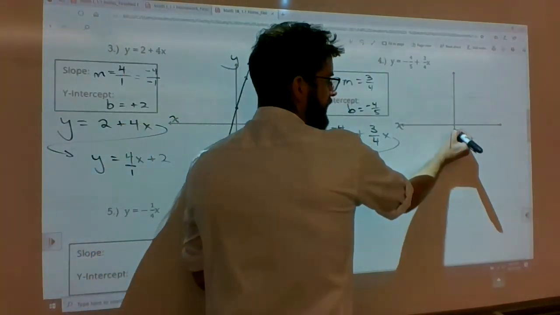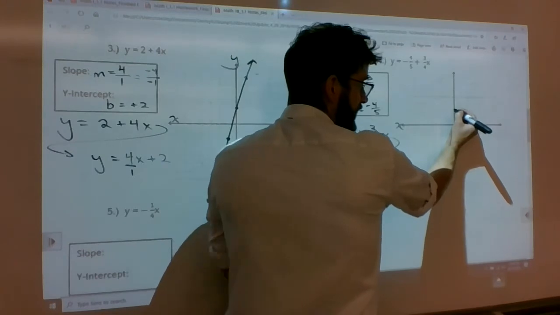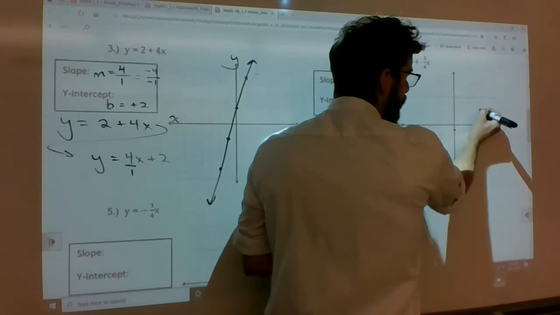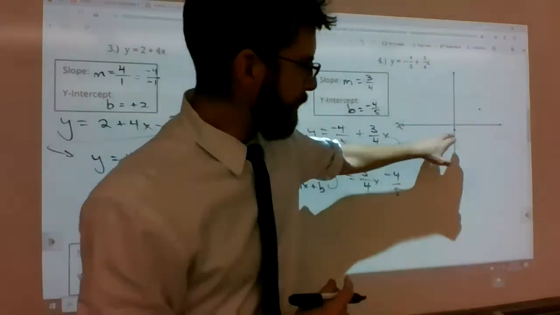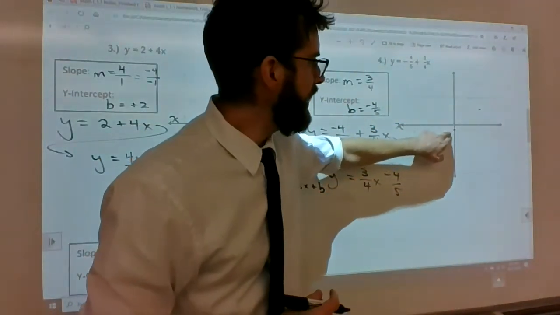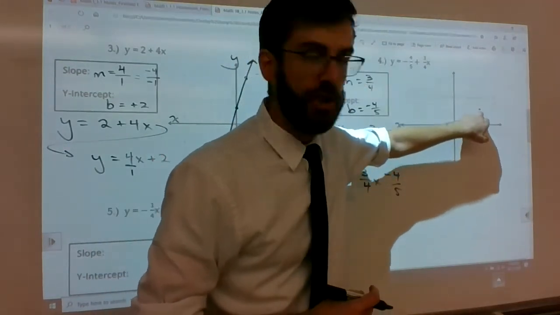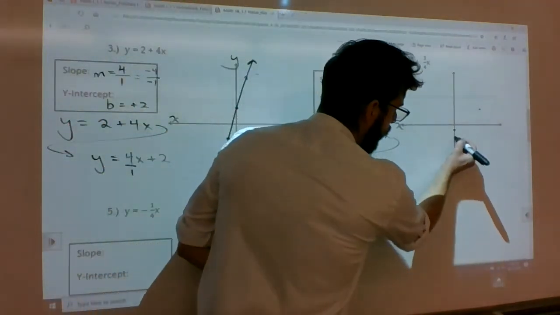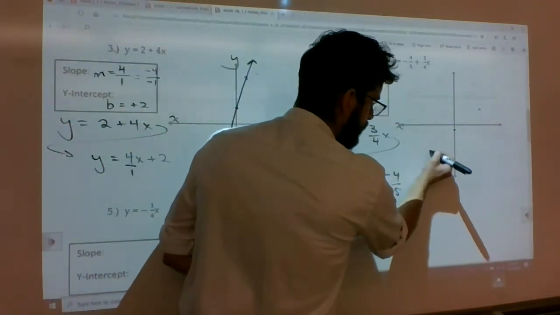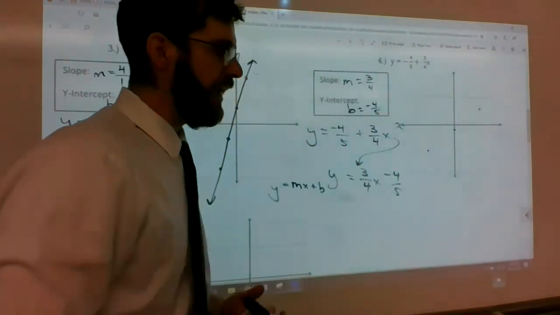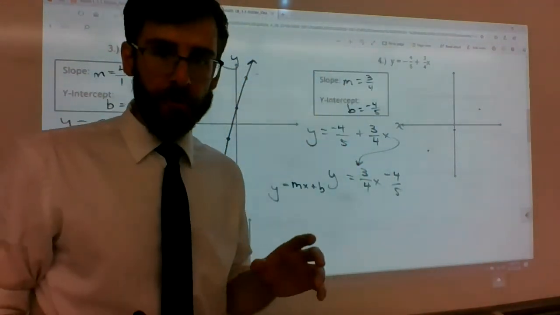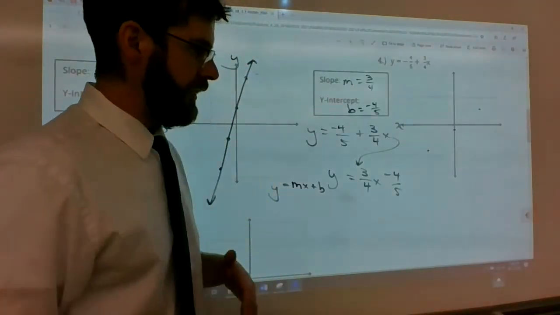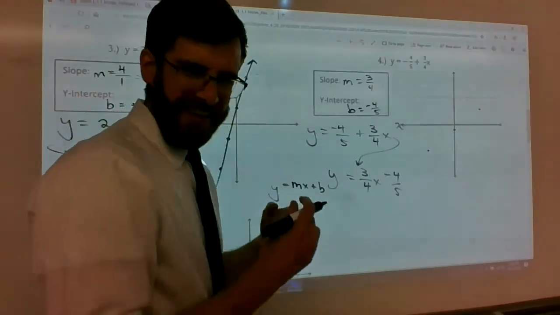Then from there, I'm counting up 1, 2, 3 units. Still, it's kind of in between blocks right now. And then right 1, 2, 3, 4. So it's got one point that's just slightly above negative 1. And then I got one point that's just slightly above 1, 2 units. And then I can reverse that again by going down 1, 2, 3, left 1, 2, 3, 4. And then I've got 3 points. Now, a line only requires 2 points to plot. I would like you guys to plot at least 3. So again, get your ruler, make sure it's a nice straight line.